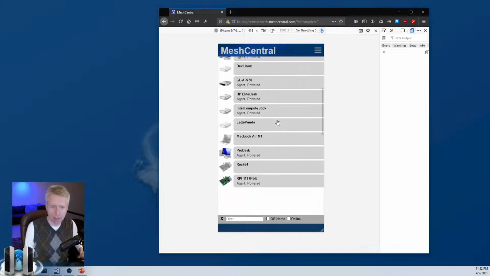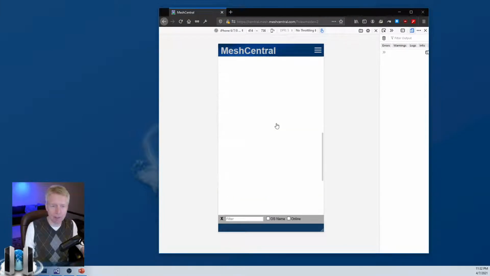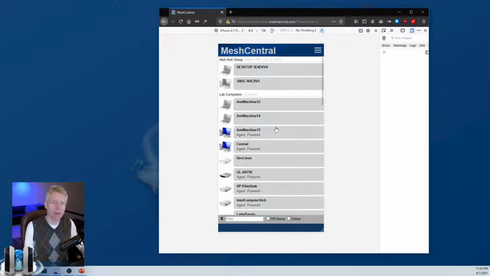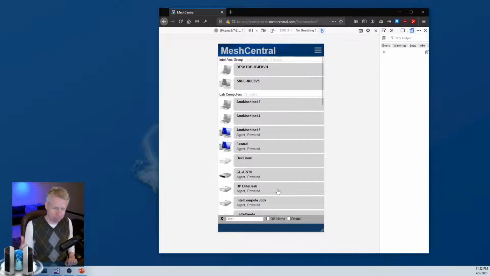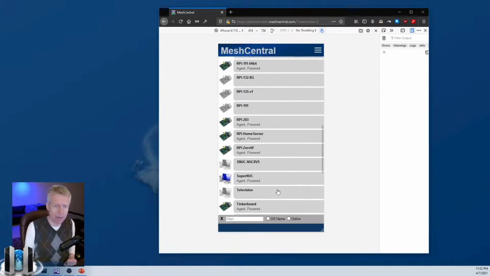If we look at the mobile portal a little bit, as you scroll up and down, you'll notice that there's a little bit of lag to render. This is because MeshCentral will not render all the devices. Instead, it will put white blanks for all the devices here. Then as you scroll up and down, it will render the inside of those boxes for the devices that are visible. This allows you to scroll through thousands of devices much faster, because the browser doesn't have the full rendered version of all those thousands of devices.